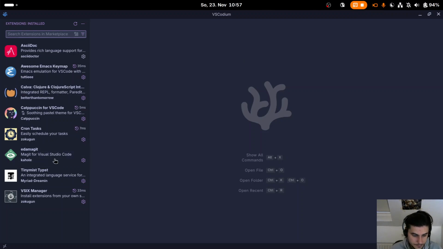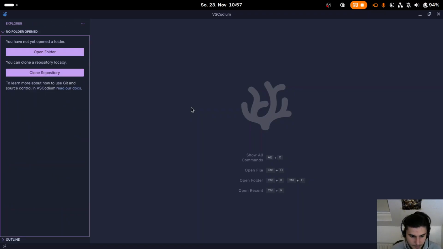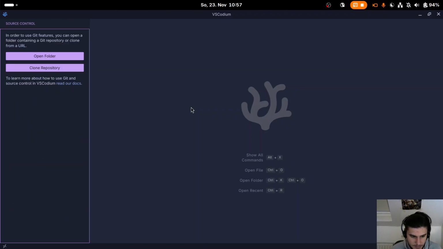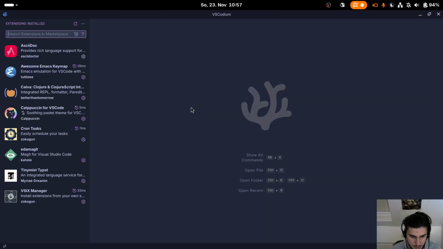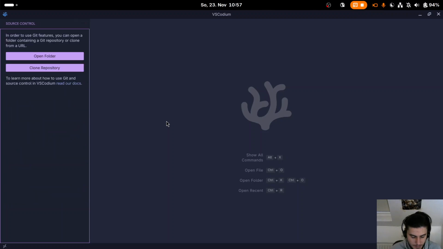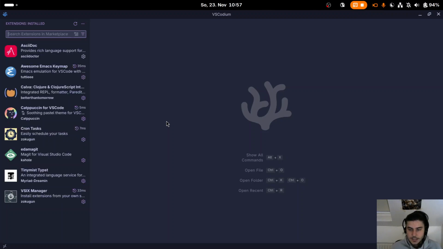For the sidebar here, we use keybinds. So for example, Control-Shift-E for the Explorer, F for the find, G for the git source control, and extensions, and maybe also the debugger. Other things I don't use. As you can see, for the extensions you actually only need this one, and this one is interesting. And if you want to have Magit, it's also cool, but it's not strictly necessary. You can actually just use the built-in git. So let's get into it.